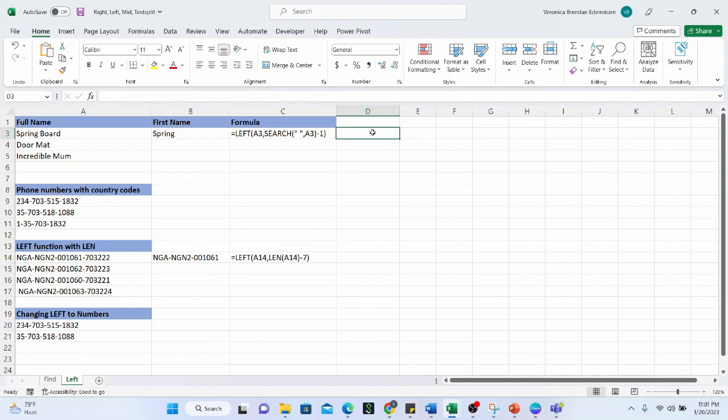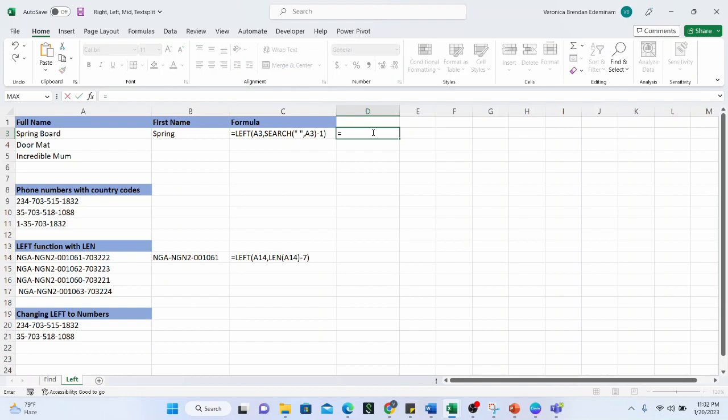And why I said it's important to note that it is a text function is because if we use the left function to extract numbers, the numbers are not represented as values, they are represented as text. Okay, and in the course of the video, we will see how to make the left function bring up numbers for us instead of representing the numbers as text.